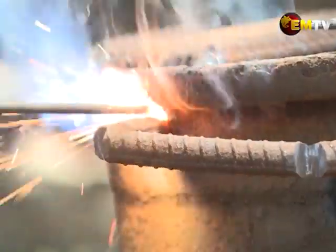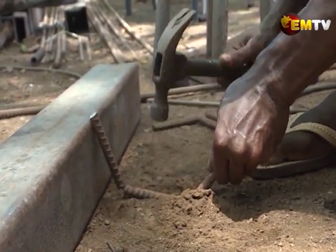Back to the show. Now, if you just joined us, you're watching House and Home, and we are still outdoors. So today on Color Story, we caught up with a metal fabricator. So I'm here at 5 Mile, where he sells his stuff, his portable oven, his portable grill, and barbecue plate. Now, if you're someone out there who wants to cook outdoors and are looking for this, you can come down to 5 Mile here in Port Moresby. Now, here's where he sells his stuff.